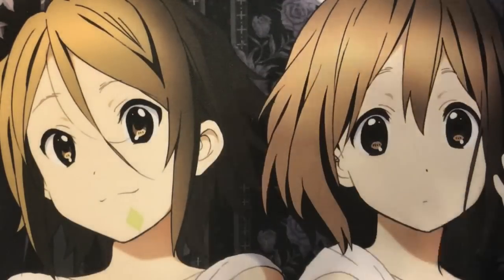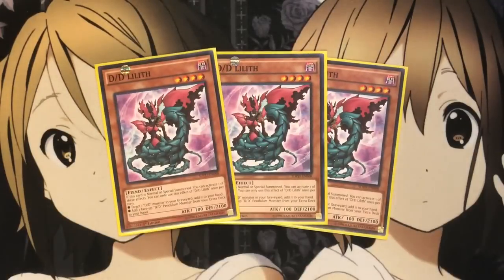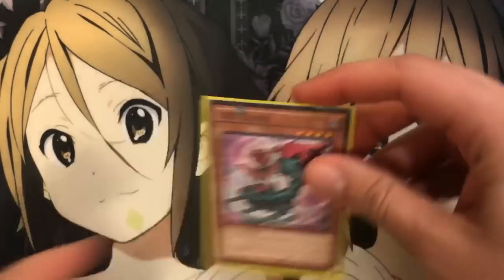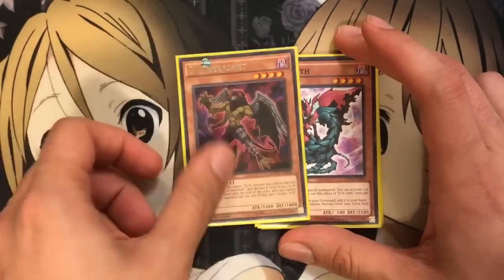I also run 3 DD Lilith. She has a pendulum-based effect, but I use her in this deck mostly just for the effect of, if this card is normal or special summoned, you can activate one of these effects. You can only use this effect of DD Lilith once per turn to basically target a DD monster in my graveyard and add it back to my hand, so I can grab back reusable things like Swirl Slime and Night Howl and use them if I normal summon the next turn. The discard effect for Swirl Slime, just a lot of options to go off of with her. Plus, she is another level 4, so exceed options are also a thing.